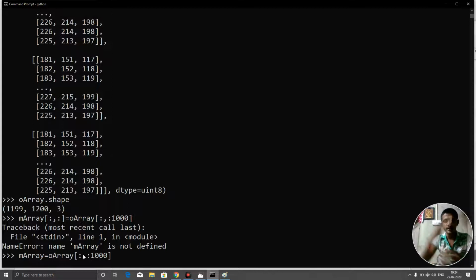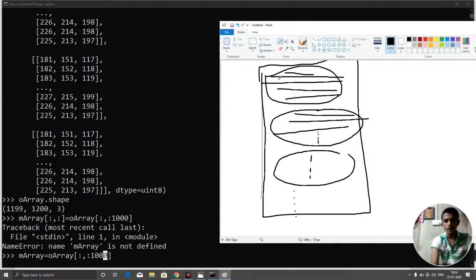That means all those big boxes are transferred, because starting from 0 to end, all 1199 get transferred here. The height is the complete height of the original image, and the width has to be reduced a bit. Width is total 1200, from 0 to 1200.